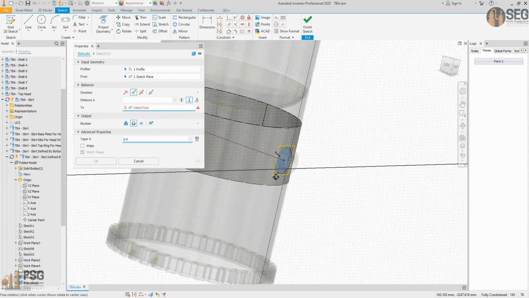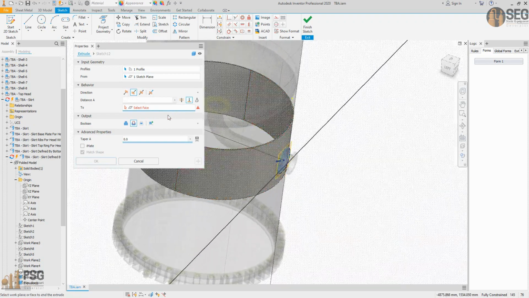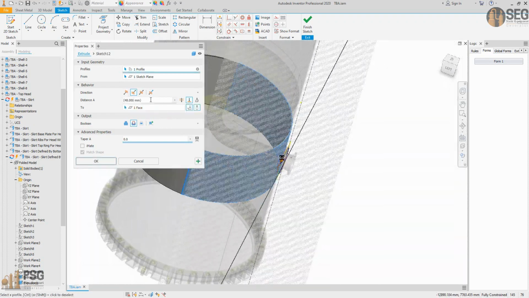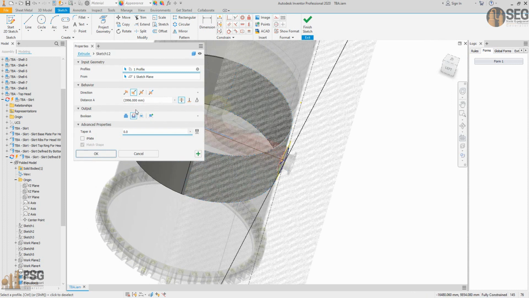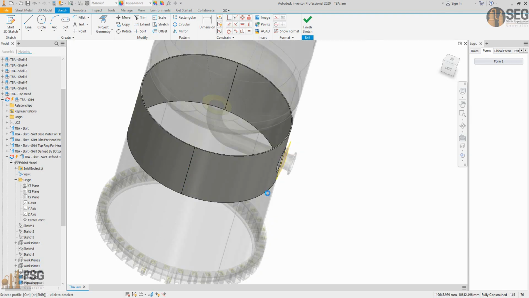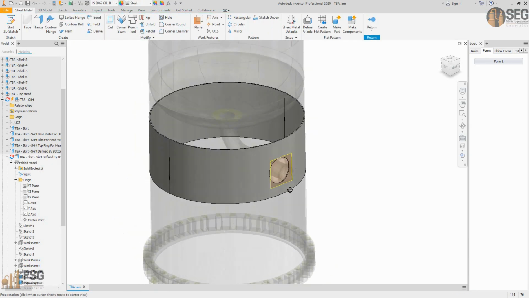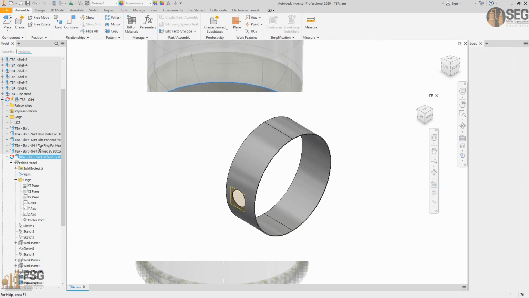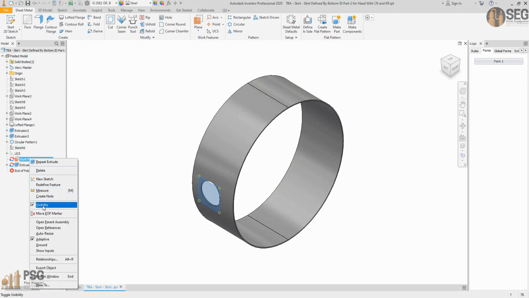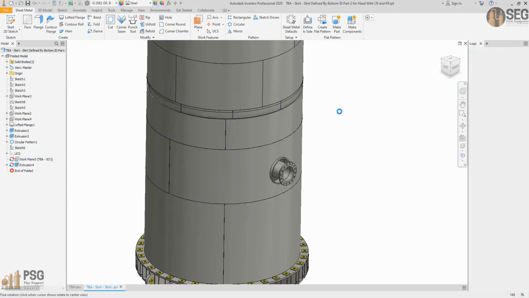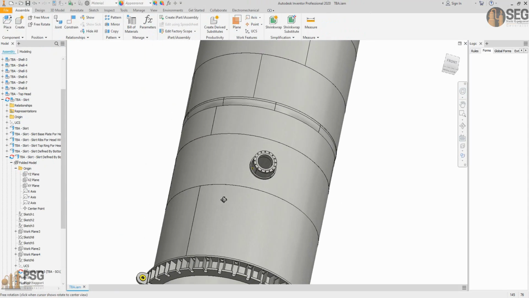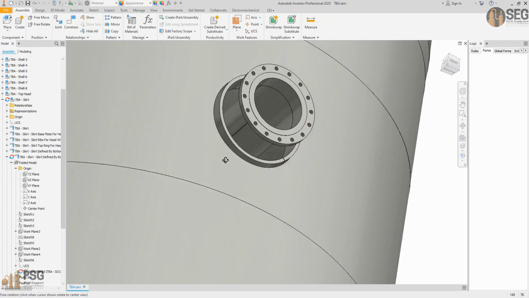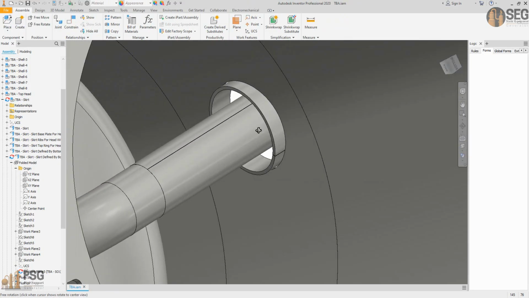to next. So for the cut, let's define the distance. Sorry, let's define the distance as, let's say, 1 meter, for example. And here we have a cut on the skirt for that one. So let's open this one and hide the work plane. Okay, now we have this cut on the skirt. Let's close this. Now we have the opening on this skirt like that.